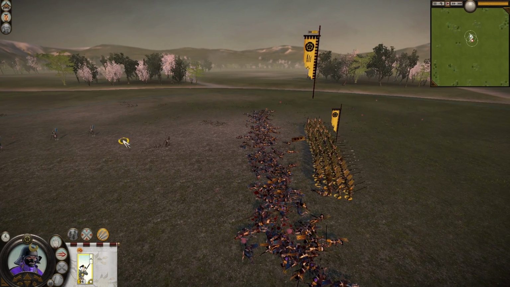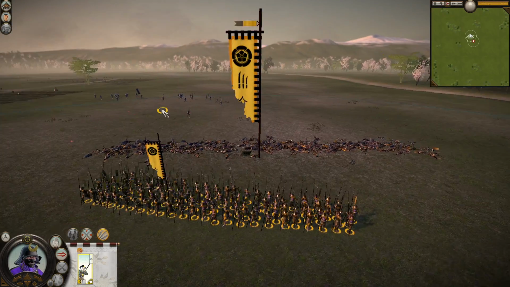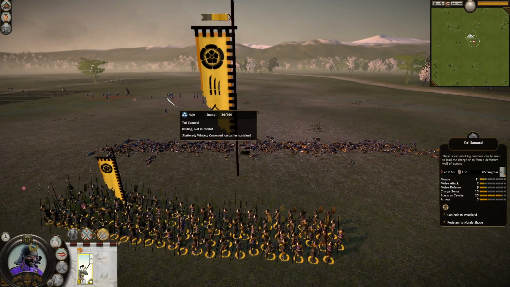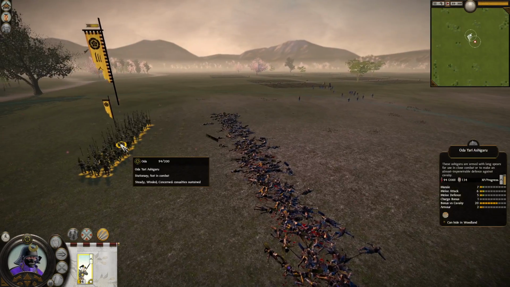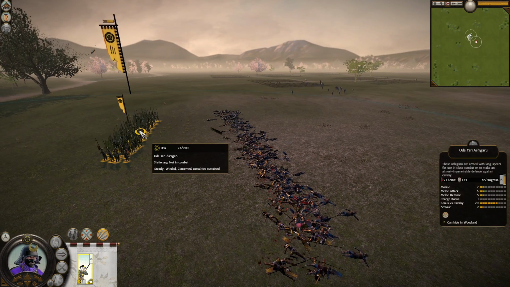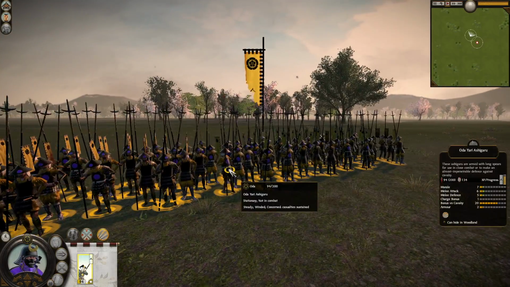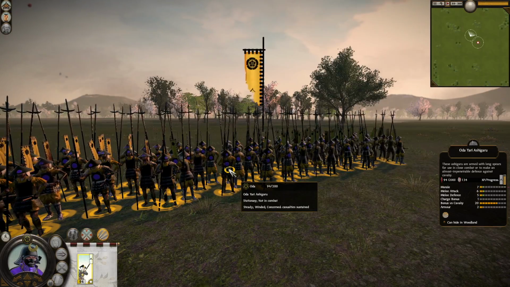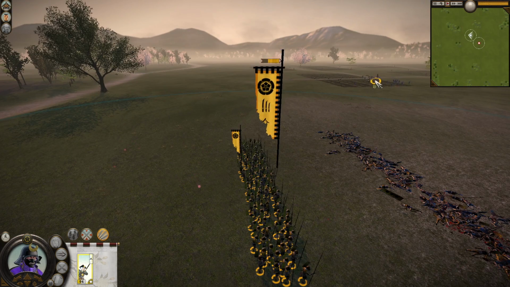Okay, so how many did we kill? We killed 134 of them. Whoa, that's what? 90% of them are dead. Okay, I'll reduce 10 kills from the kill counter because while they were running away, a few of them were killed. But we lost little more than half the unit. We lost 106 Ashigaru. We killed 124 Yari Samurai.